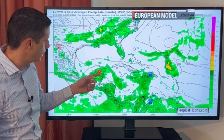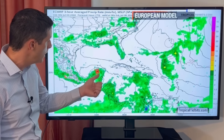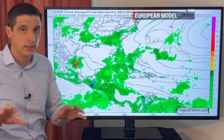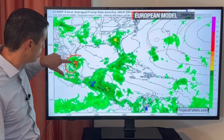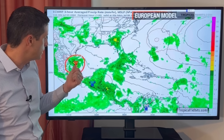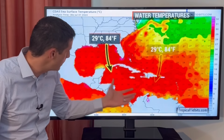Here's Belize on the European model. This works into the Yucatan as we go through the day on Friday, and it will weaken once it goes over land — loses its fuel source, which is the water. Then it moves back toward the Bay of Campeche, where I do expect restrengthening. Almost all the models show a bump up in restrengthening. The European model drives this into northeastern Mexico, while the American model and a few others take it more up toward the north toward Texas. On Sunday into Monday, this will start to work into Mexico or lift up toward Texas.